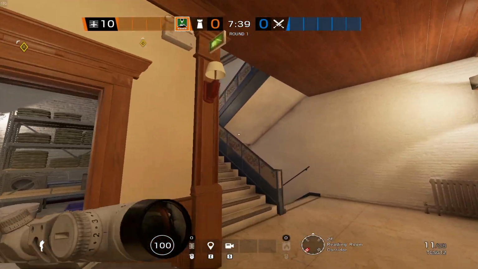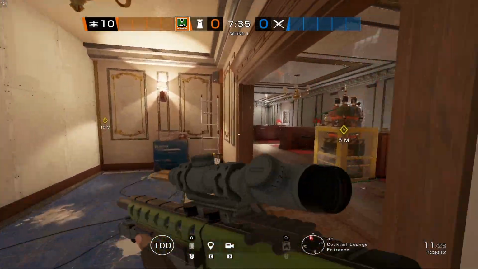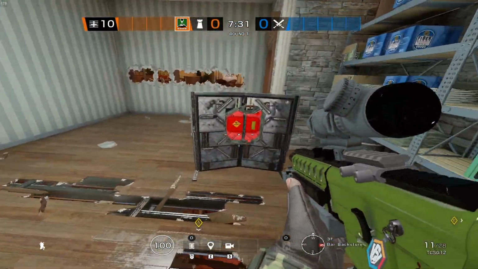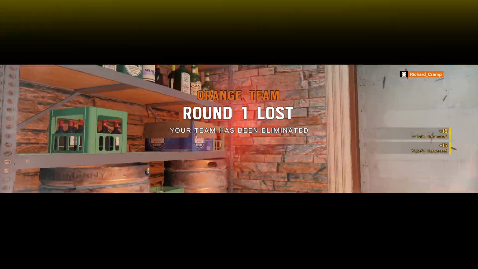I'm going to go ahead and imitate this with my C4 and just sort of showcase exactly what the explosion's going to do. But anyone that's hiding inside of that room, you fire an Ash breaching round into the floor and they're playing behind a Goyo shield, it's going to go ahead and just destroy them.